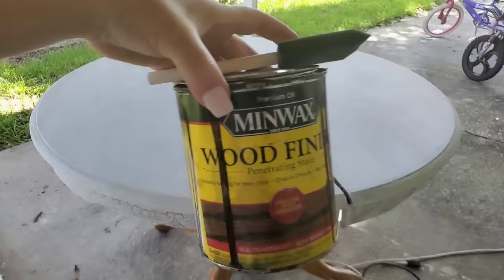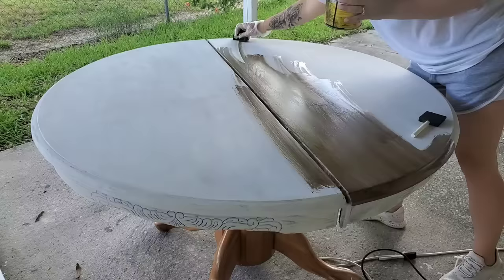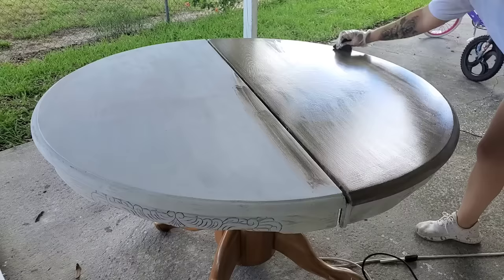So now y'all are gonna think I'm crazy, but after painting the entire table white, I took this penetrating stain, it's the Minwax brand, in the dark walnut color, and I'm staining over the entire table where I painted it with that flat paint. And after getting the entire table stained, then you'll see what I'm gonna do. And it turned out gorgeous.